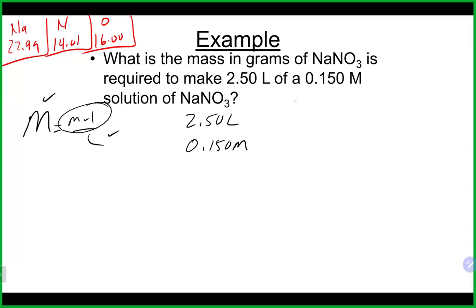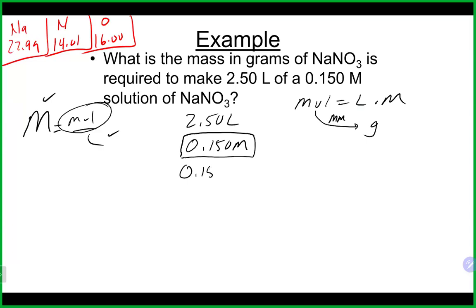So that would be the goal here, to get to moles, which would be liters times molarity. And from the moles, we could then go to grams using the molar mass from the periodic table. So in this particular case, our volume is good to go in liters, so we don't have to worry about the conversion of that. We're going to take more of a dimensional analysis approach here. Since I have the molarity given to me, I'm going to get rid of that big M and call it moles per liter. Again, the number stays with the moles, and it's 1 liter. And you could use it like a conversion factor, so if you need to flip it around the other way, you could.